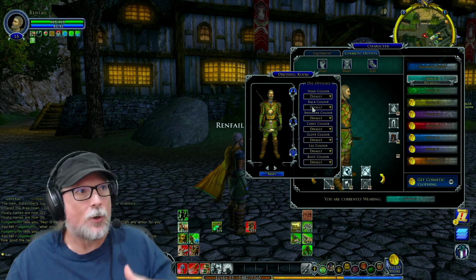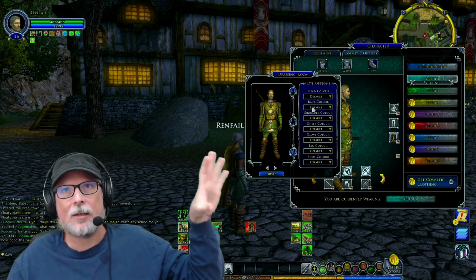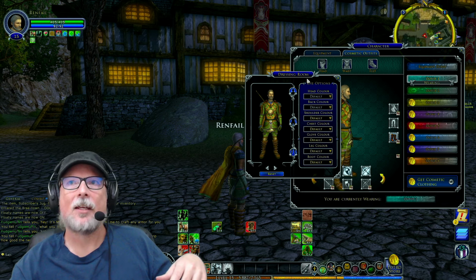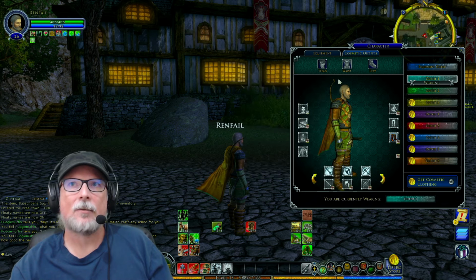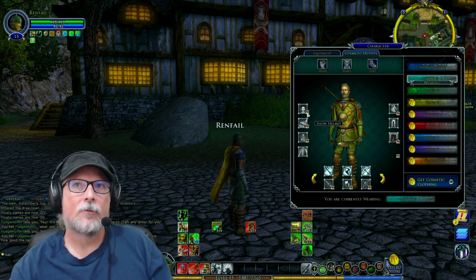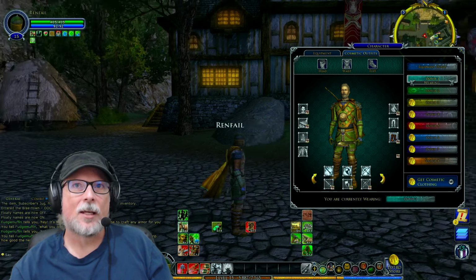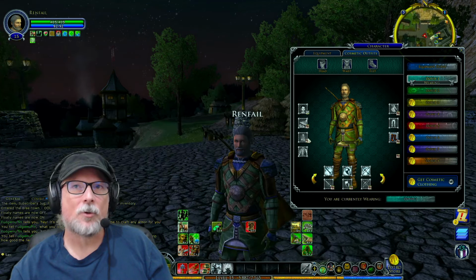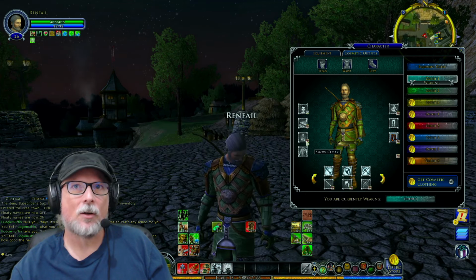But the good thing is that you can override everything in the dressing room. Or not the dressing room, I'm looking at the dressing room. Everything can be done in the outfit area. So you can individually turn components on or off. So you'll see my character right here. You'll see his helmet is being toggled on and off. Shoulder pads on and off. We can scroll a little bit more to see that better. The cape on and off.